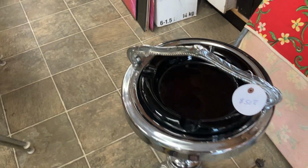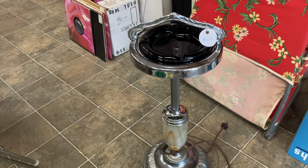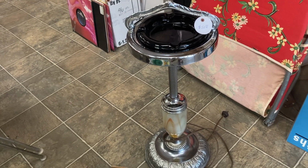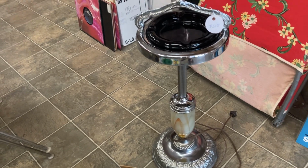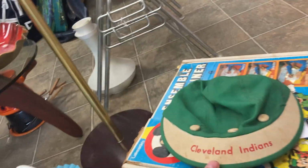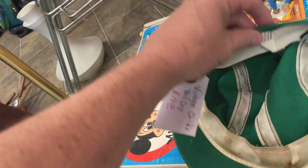I went back on this one to make sure that that wasn't the case, and it was still there. And so I said, tell you what, I'll pay you the full pop on that, but there were a couple other things there I wanted, and he gave me some good deals on those. So it worked out well. So that was sort of my first purchase of the day. And then I picked up this, out of all these that came from his sale. This is like a beanie, I'm going to say from the 1960s.